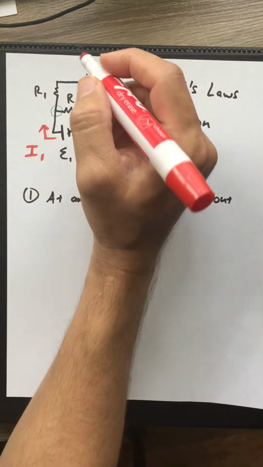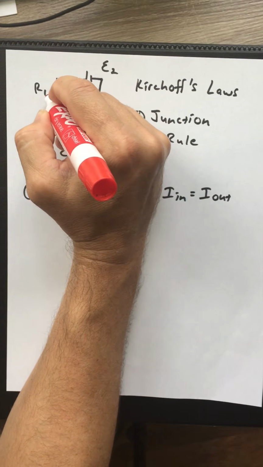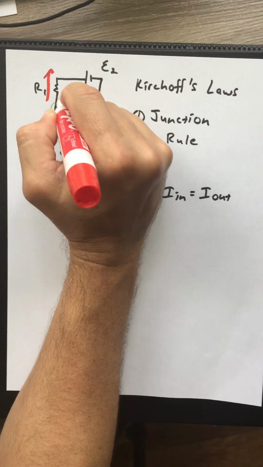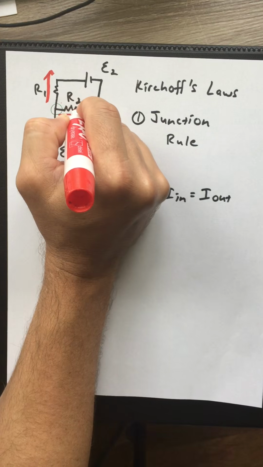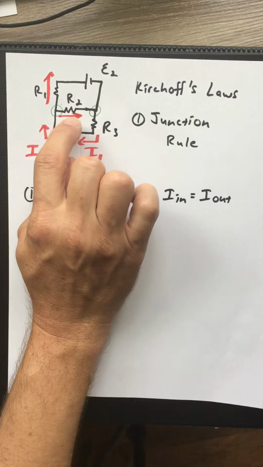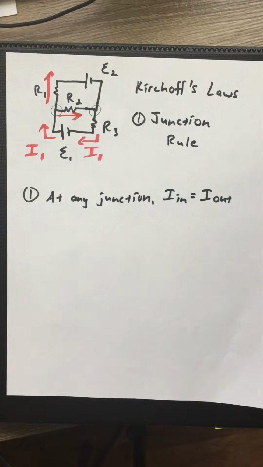The current will split. Part of it will continue up, like that. Part of it will go, I'll draw it down here, to the right like this. Again, I actually don't know if those are the directions of the currents in those legs, right? I've got this leg, I've got this leg, I've got this leg on top. I don't know if I'm right or not. I just don't care. It's gonna work out in the end. I will be able to tell if I'm right or not, and then fix my wrong guess. I could be right, it could be wrong.